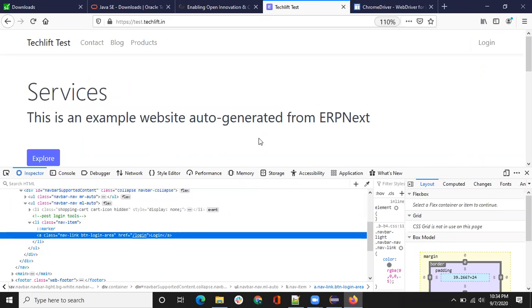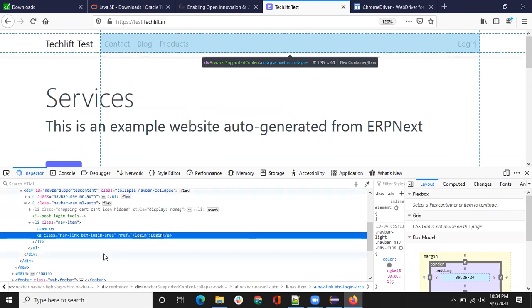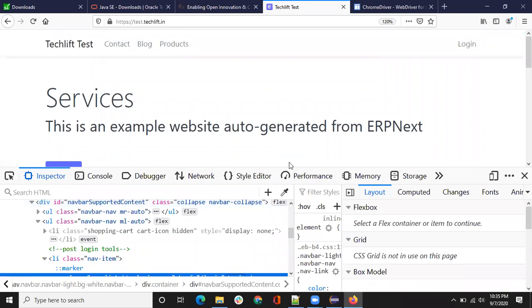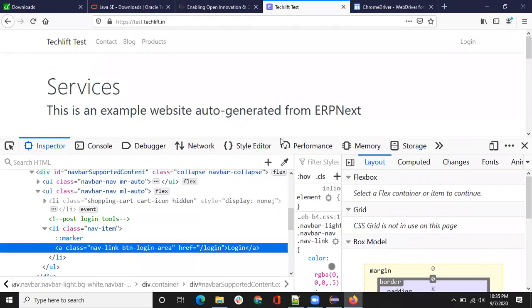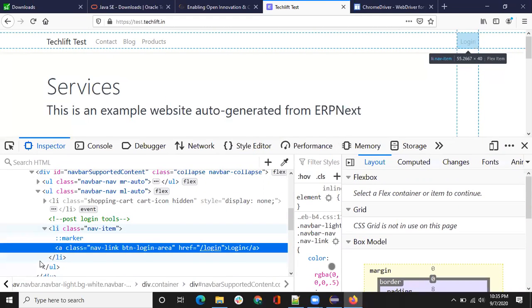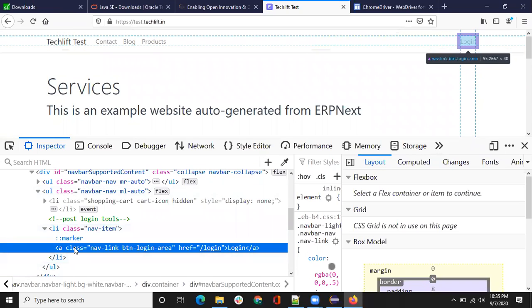Let me do control plus plus so that you will be able to see it zoomed in. If you see here, it shows the code behind the particular element. When I hover over this, it highlights the login part.